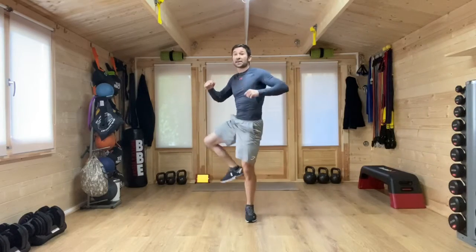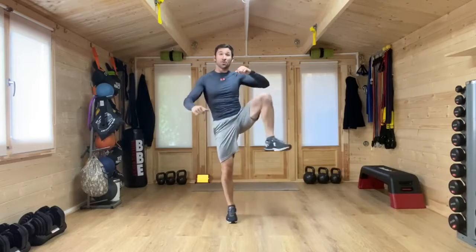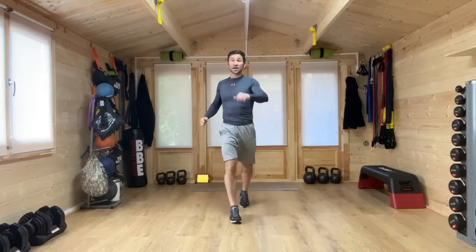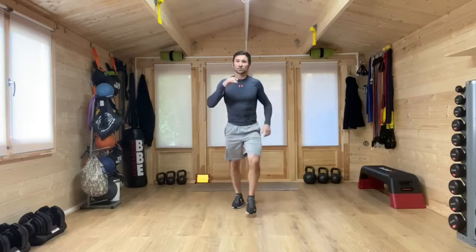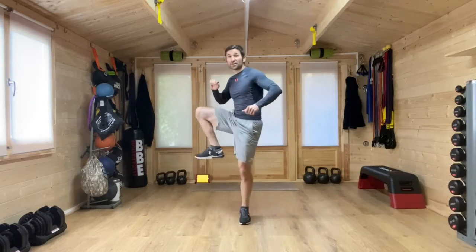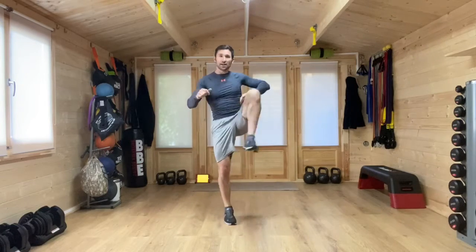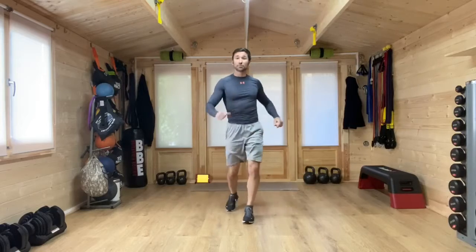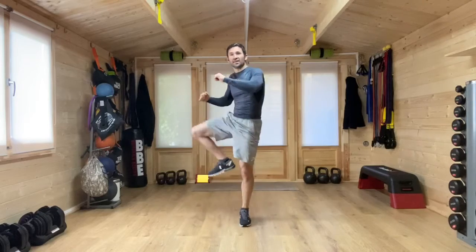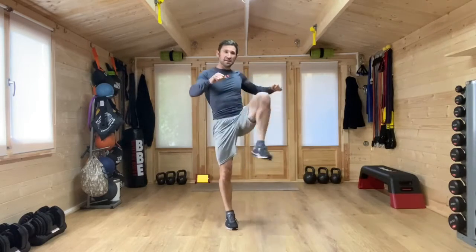We're going to take a big circular movement with the knee up, out and around. It's fine to take a step and get your balance — almost like you're getting ready to kick a ball, but you're just going to bring that knee up. This one is great for the hips. One leg moving, one leg supporting, holding you up. Ankles, knees and hips. A couple more, a little bit of movement for the upper body, mainly for balance.